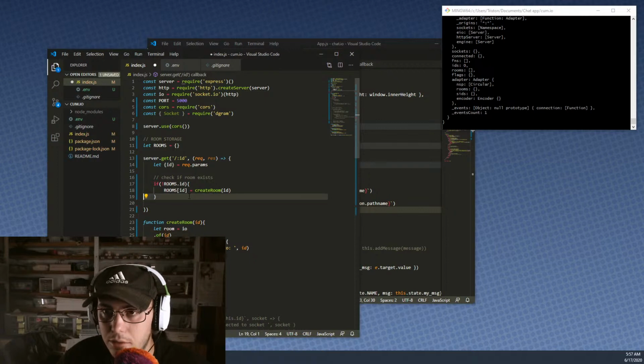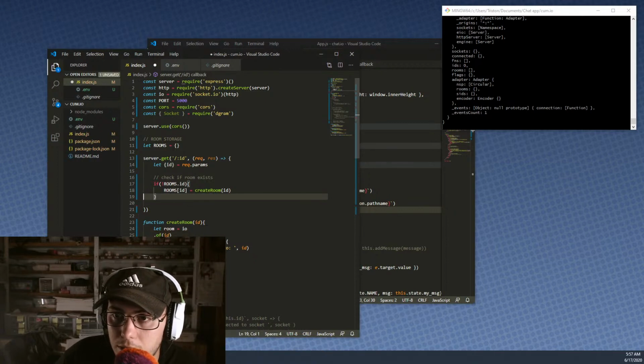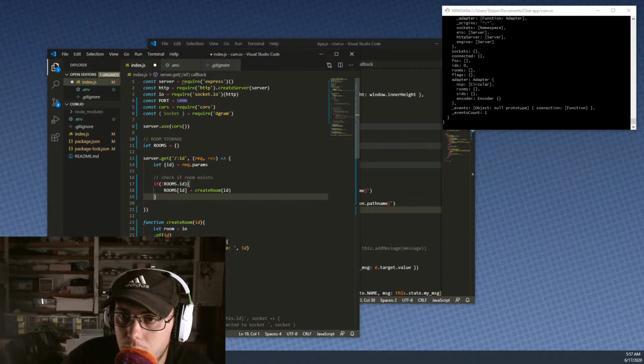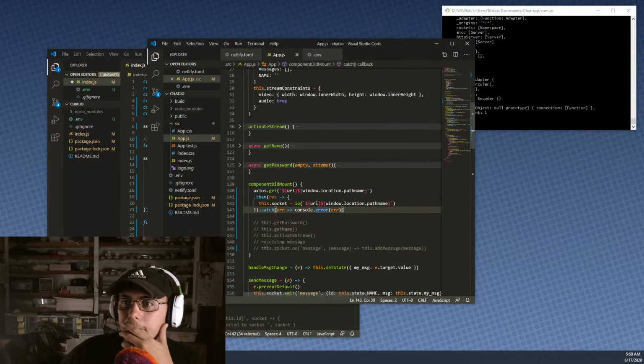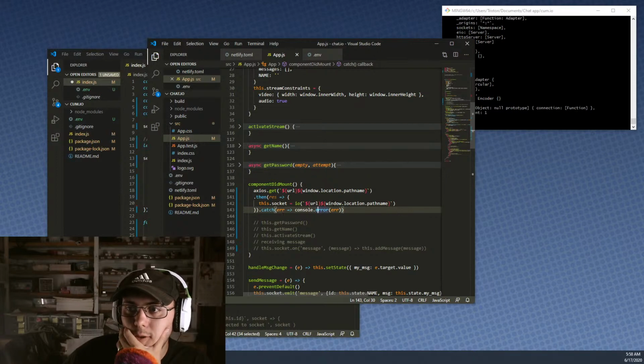Let's get rid of this console log. So that worked. It created the room. Return room. Let room equals io.of. I just don't understand why it's not console logging this on connection. this.socket equals io window.location.pathname.